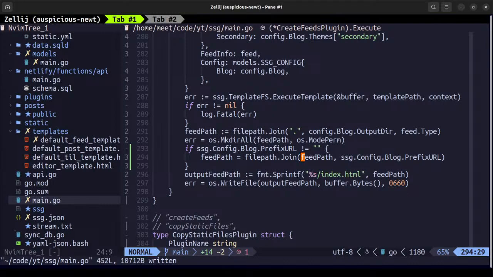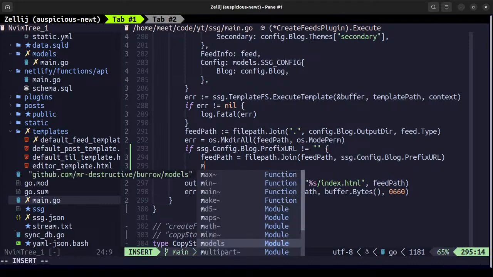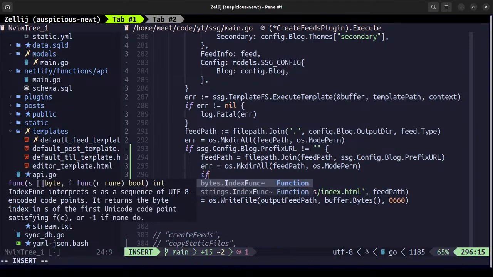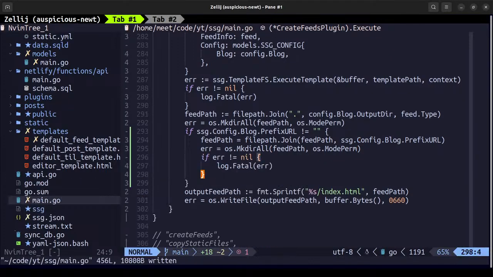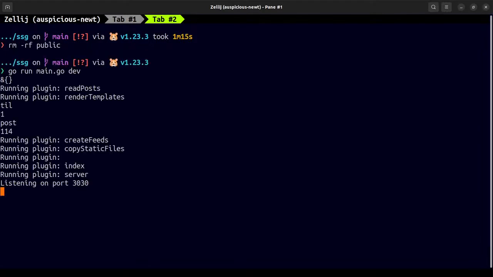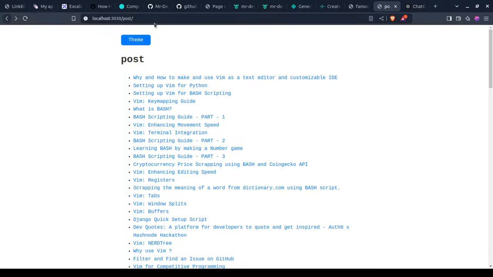So inside of feed path, now it won't be available here.